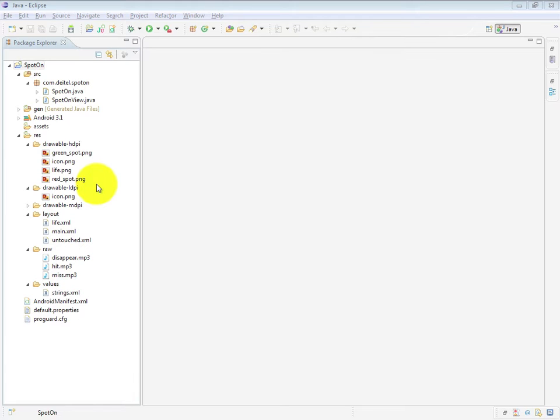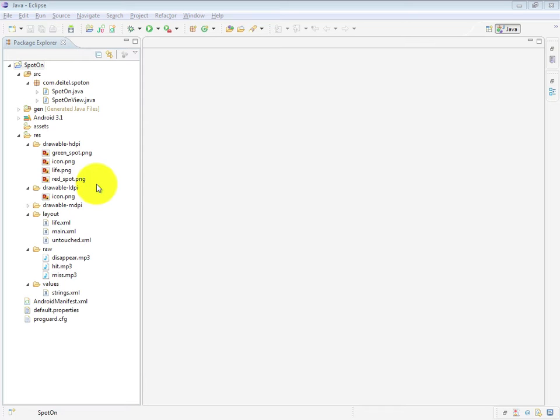So for example, when I test drive the app with you in a moment, you'll see that the spots that show up on the screen start at a certain size and then they begin moving and they begin shrinking in size at the same time. So we will be changing their locations and their size as the animation continues.